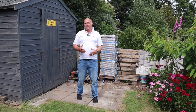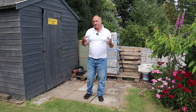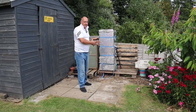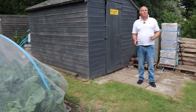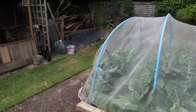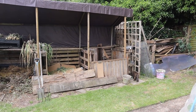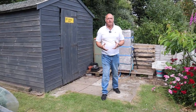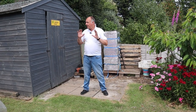So this is how we do our compost. We've found it's the best way for us. It doesn't necessarily mean it's the best way for everybody, but it certainly is for us. We start the whole process off in here, where we get really high temperatures of 65, 70 degrees, and then move it over to where we used to do the cold composting. And once we get so much in there, I'll then turn it, and that will cause it to heat up once again and continue to keep breaking down until I want it somewhere around October and November, when I start to put more compost on top of our plots.